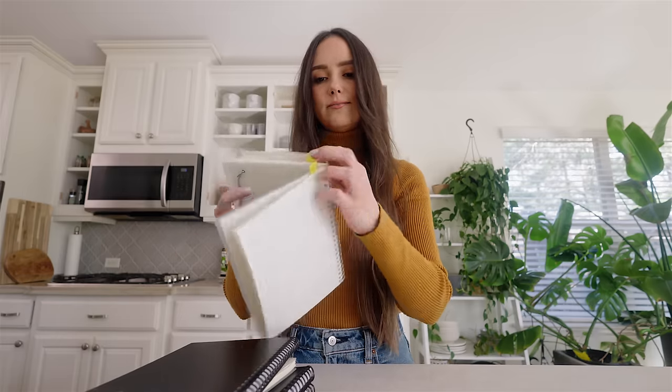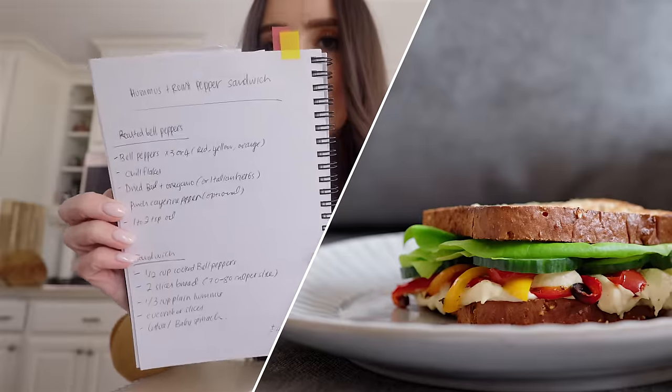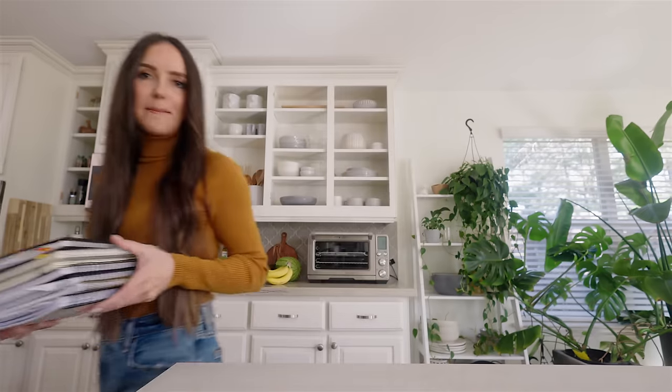I've been scouring the journals looking for really simple lunches, and I found them. These check all the boxes. I've got a spicy chicken mayo wrap — very good this one — a hummus and roasted pepper sandwich, and a Mexican-inspired black bean and pepper salad. So we're going to make the spicy chicken mayo wrap first. I love chicken and mayonnaise. I've got quite a few chicken mayo recipes but this one I really love for wraps.